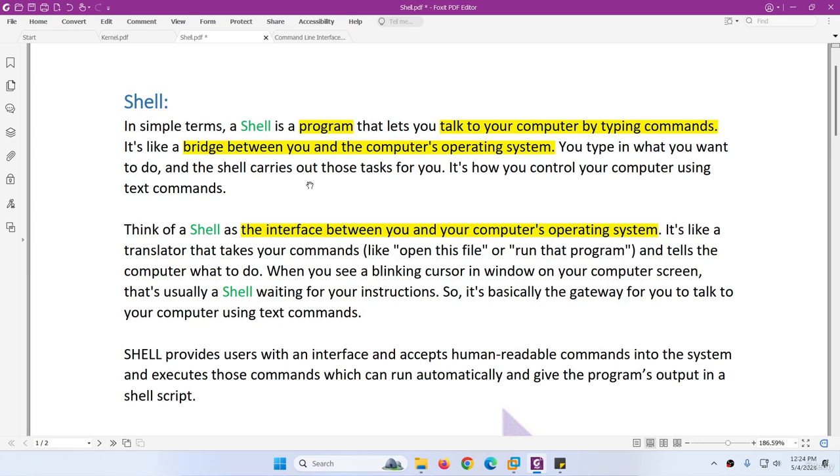So it is like a bridge between you as a user and the computer's operating system. You type what you want to do and the shell carries those tasks out for you. It's like a translator between the user and the operating system.